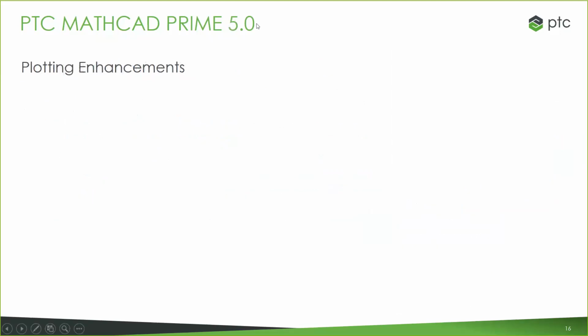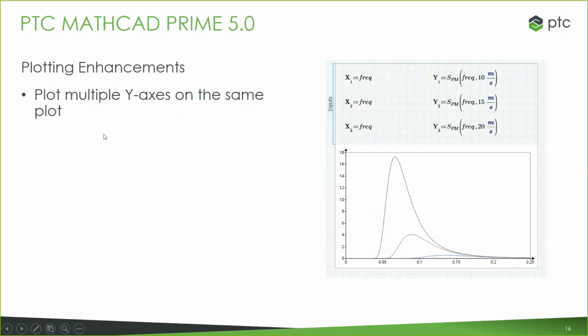A little bit more about the Mathcad Prime 5.0, and this is the big release that we had for Mathcad 5, is that you're now able to edit your 2D graphs to make them look exactly as you want, to fit any company standards or even your own, to make sure that it's getting the idea across as clearly as possible. So you can have multiple y-axes now on the same plot, so you can compare and contrast different options that you have. So we're going to walk through here and see how we're able to change this sort of basic 2D chart into a fully blown, you can get the idea right away chart.